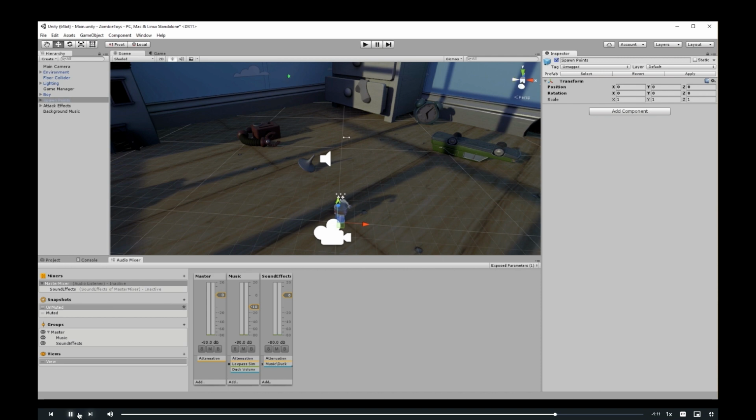Before I click play, it's worth noting that the audio is now fully implemented into the Zombie Toys project. I'm going to click play and let's see what we've accomplished.